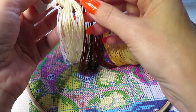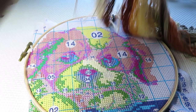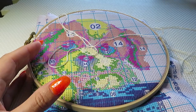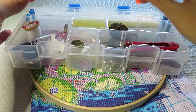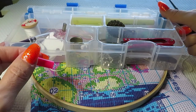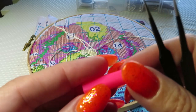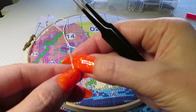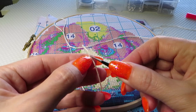Let me pull out a thread like this. Put the other ones on the side. And to separate my threads, let me just do as I do without stopping the video. I use my tweezers that came with diamond painting. The cup was broken, so I'm using one from a regular marker, I think. Okay, but this is perfect to do like this. With my nails, it's really hard to separate threads. So what I do, I'm using my tweezers to get the amount of threads that I need.